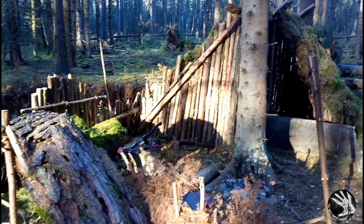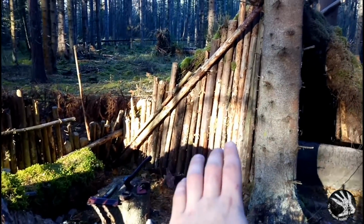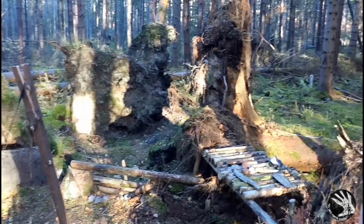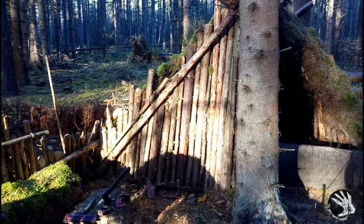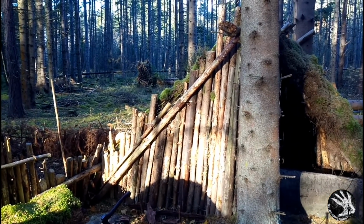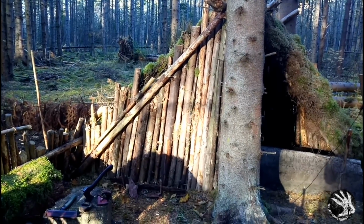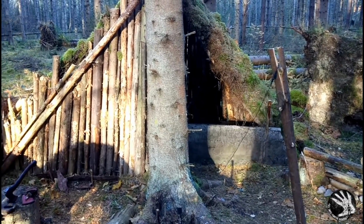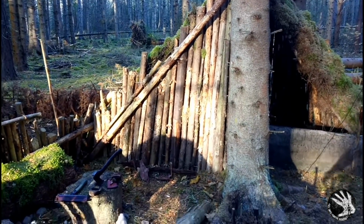So while we were here I did repair it, and the two things I had to repair were these sidewalls here. They'd fallen in, and I can only imagine that the wind has come in from this direction, filled up the shelter and essentially blown these sides out. And that's given me an insight into what I need to do to make this shelter better. So I'm going to try and do what I've done to this wall here, which is cover it in a sort of clay dirt mixture, and that will hopefully give it a wee bit more strength.